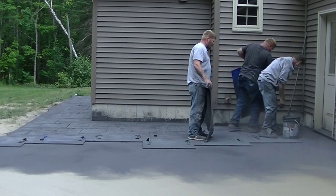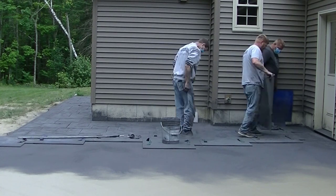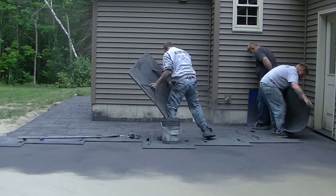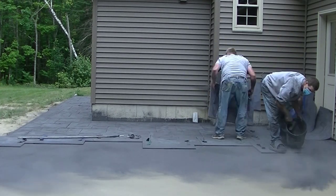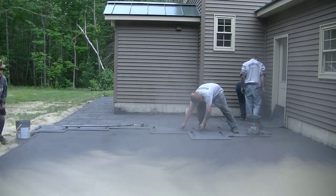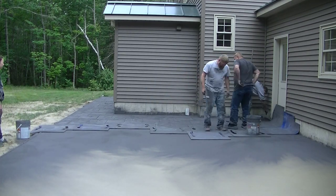You can see I'm done out front now, and this is part two. Part one of this series is us pouring the colored concrete. I'll have a link for that at the end of the video if you want to check out the pour. As soon as you get done watching this one, it's pretty interesting the way we pour colored concrete also.